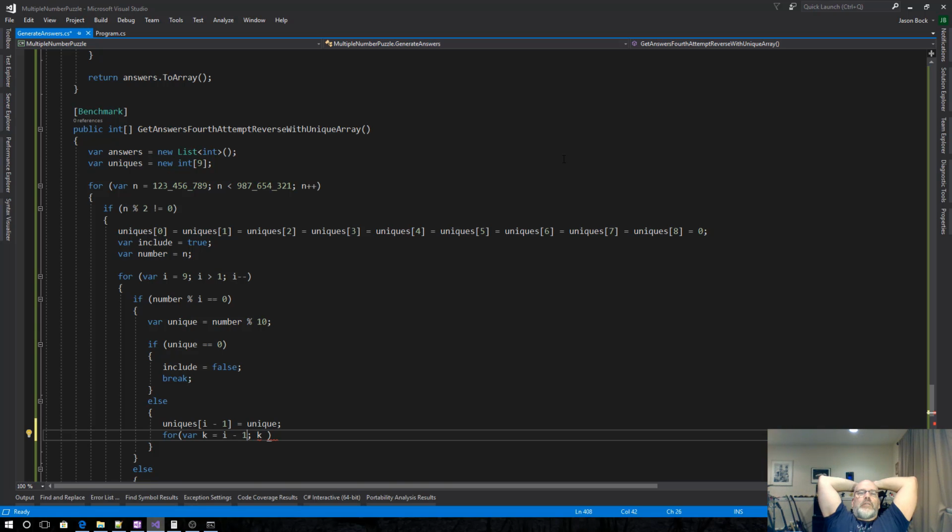If I'm at 8, I need to do 7 and 8. If I'm at 7, I need to do 6 to 7 and 6 to 8, because 7 would have already compared to that. So I need to take all the numbers that you got. Well, I technically don't have to do it in this order.